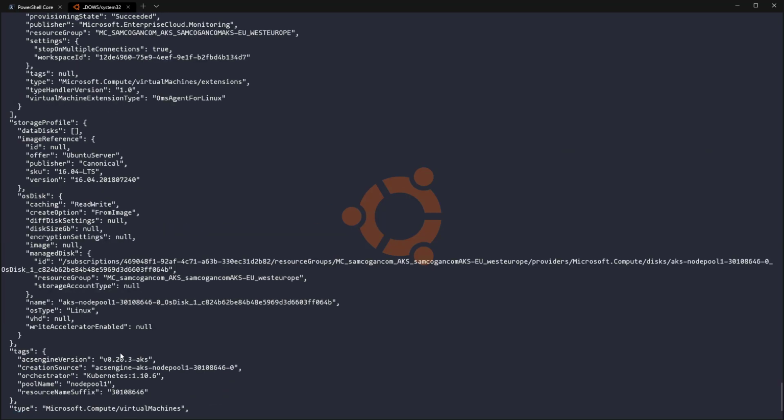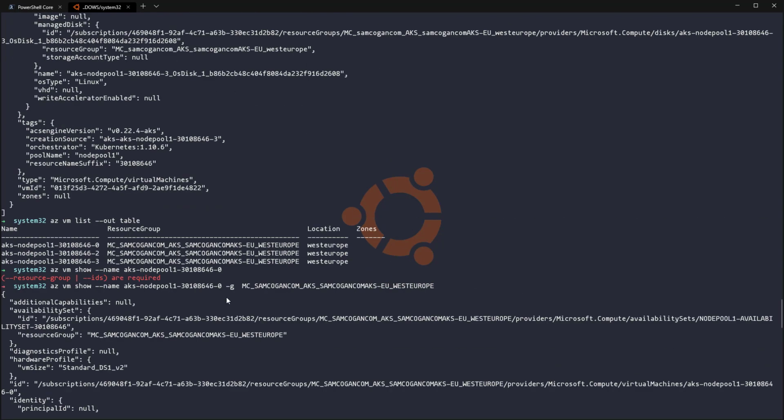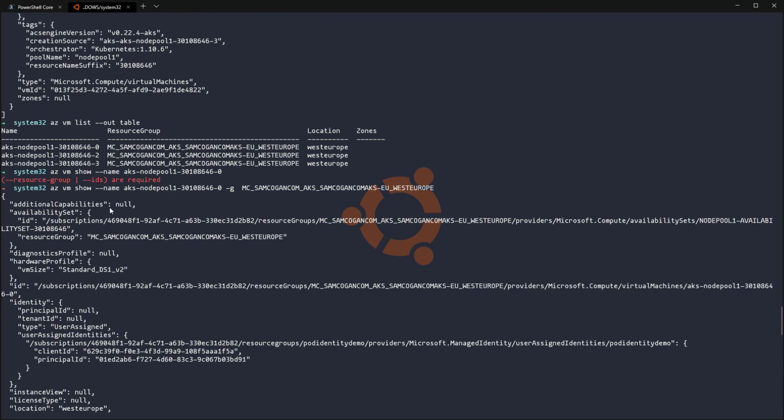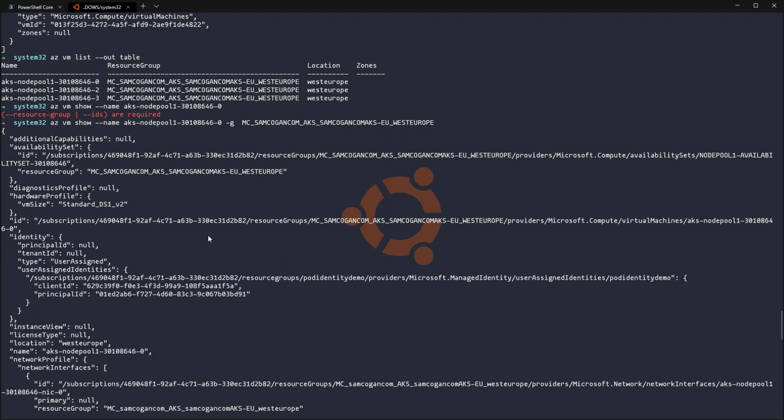And this just gets us the JSON information, but only for that specific virtual machine. Now, obviously, a virtual machine does have a lot of information in here, and this is all in JSON format. So if you want to start getting specific information or filtering and so on, then you've got access to all of the tools that are available to you in your command line of choice. So in here in Bash, I could use things like grep to find specific things I was interested in and manipulate them.